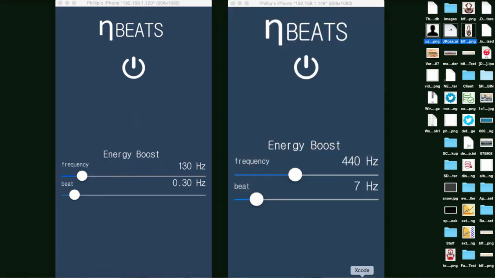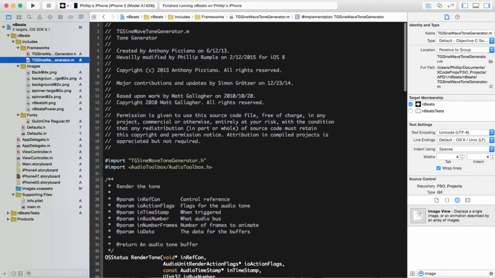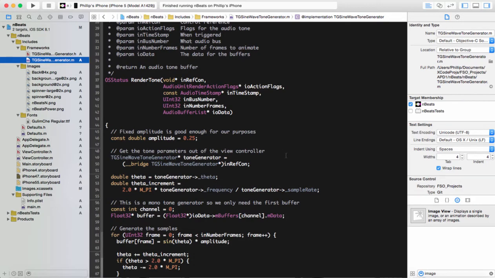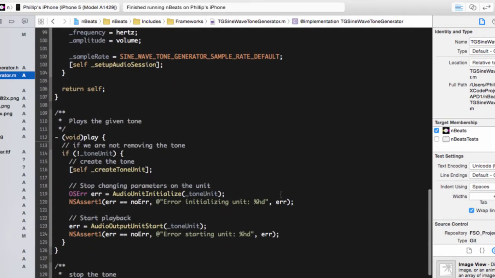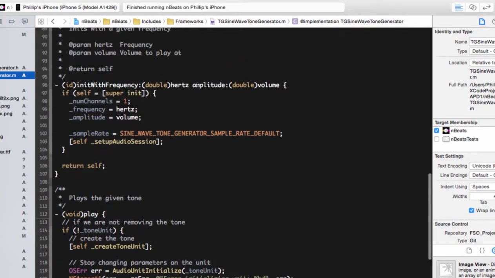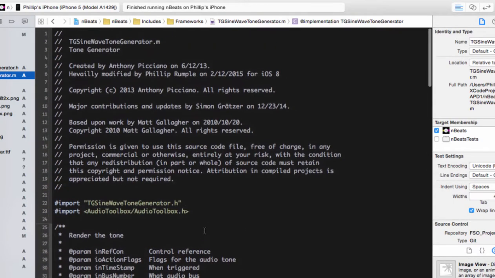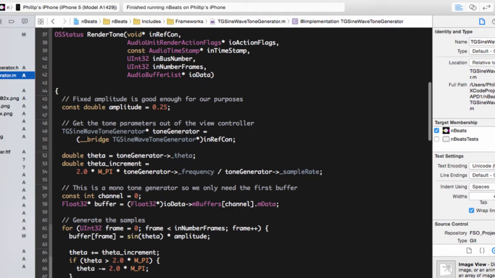Let's go over the code real quick just so I can show you what we've done. We have our own tone generator. It actually is an adaptation of a tone generator created by Anthony Piocciano, but it wasn't fully updated for iOS 8 using audio units, so I helped update that. And in this tone generator, it's very simple. We just send a frequency and a hertz. We set up the audio unit down at the bottom for remote audio, and then we simply render it and we buffer it ourselves, and then we're looping it indefinitely so it plays forever.